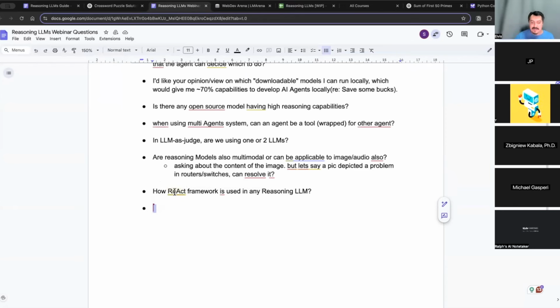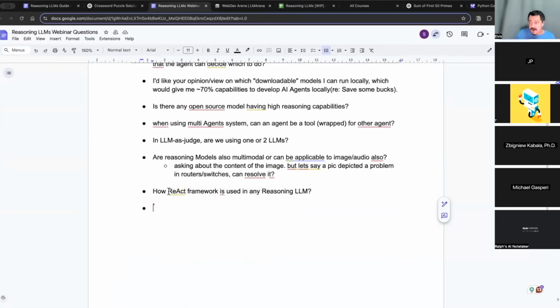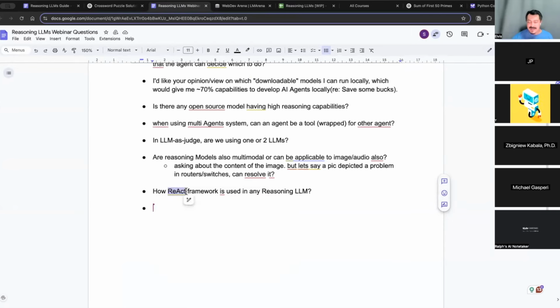So the reasoning part is going to do the reasoning and the planning, and then the act part is going to do the tool calling, set up the searches or the inputs, and then call the tools and get that information, and then it will take that information, process it, understand it, and then produce a response. And it's such a powerful idea because I think this is what started all of this agentic revolution.